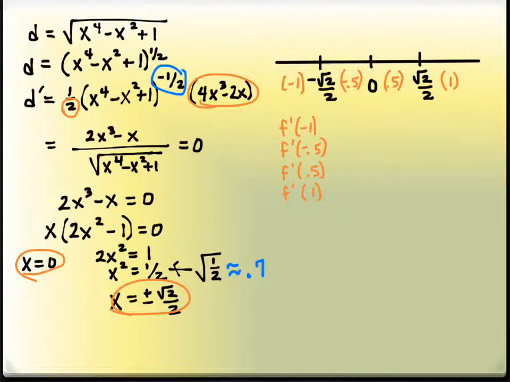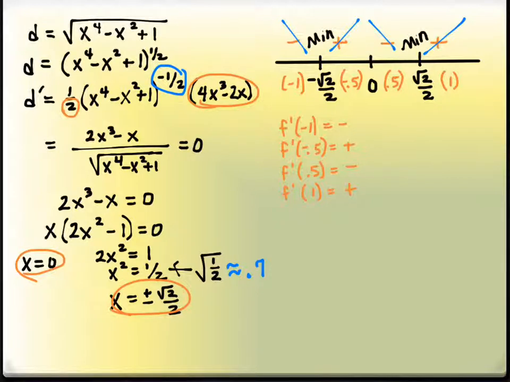Okay. All right, so what happens at negative 1? It's negative. At negative 0.5? Positive. At 0.5? And at 1? Okay, let me put those into my chart now. I had negative, positive, negative, positive. What does negative mean with the first derivative? It's decreasing. So I have 2 places where it's decreasing. And what does a positive mean? It's increasing. So somebody tell me what is happening at these particular locations. This one's a minimum, and this one's a minimum.